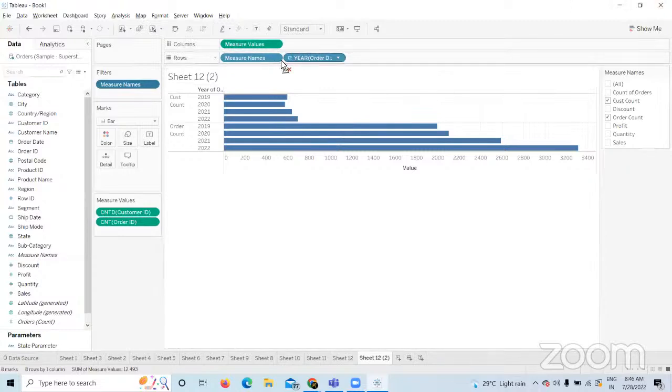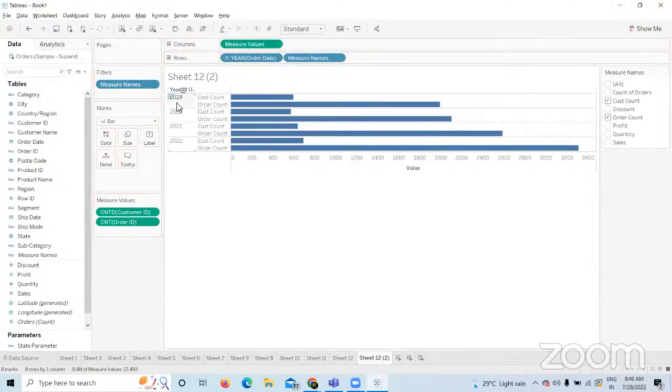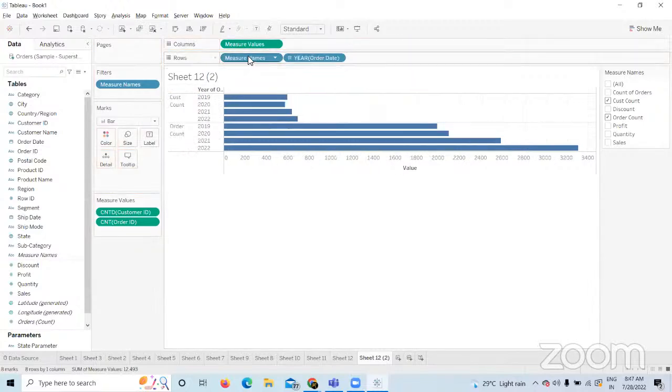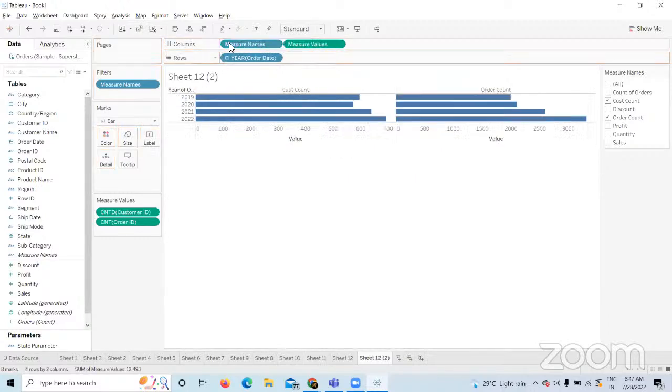When year is in the first place, you will get year-wise customer count and order count. If you bring it like this, measure values come first and years come next. Can I take measure values into the columns? Yes, obviously. Customer count and order count.